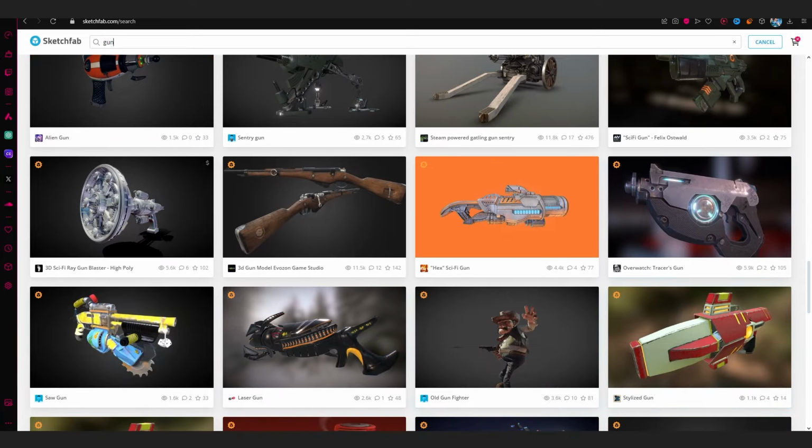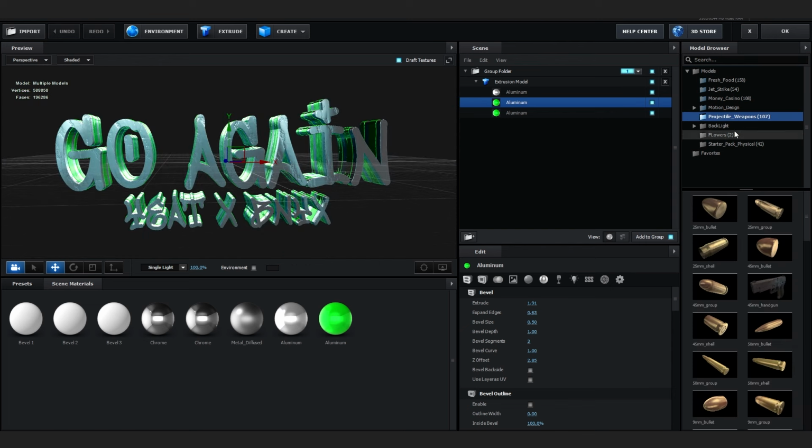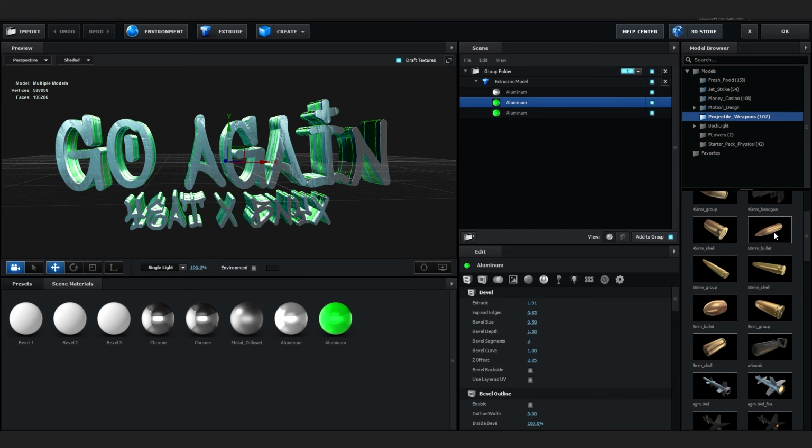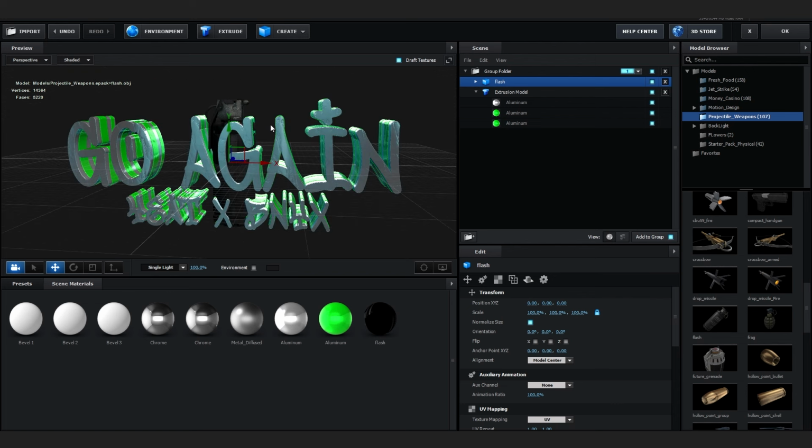But for now, let's just go to After Effects and I'm going to use Projectile Weapons from Video Copilot again. It's also a pack inside of Element 3D, so I'm going to use this. If you have it, you can just scroll down and find this flash grenade right here, and however you import your model, if it's through Sketchfab, you've got to go to import and import it. But if you're using something like Projectile Weapons, it will straightaway open it up. In my last title video, I also showed you how to import 3D models that are not OBJ and how to texture them as well, so I'll link it in the i-card.